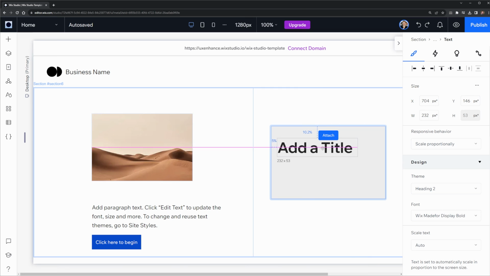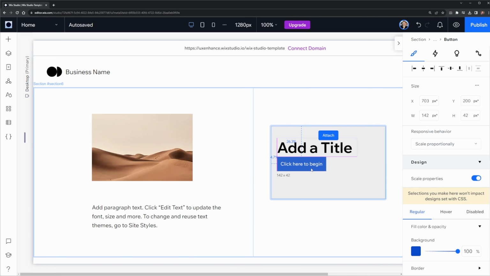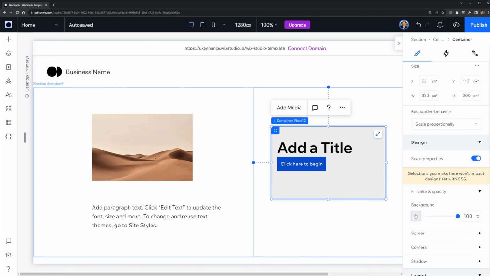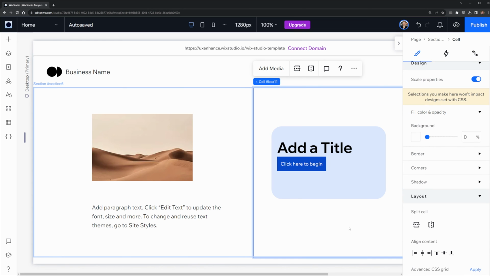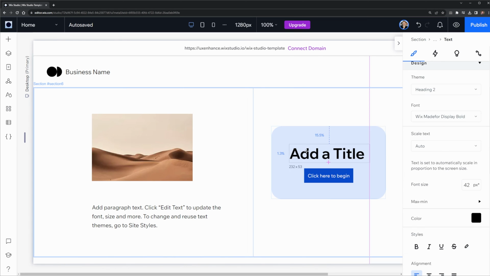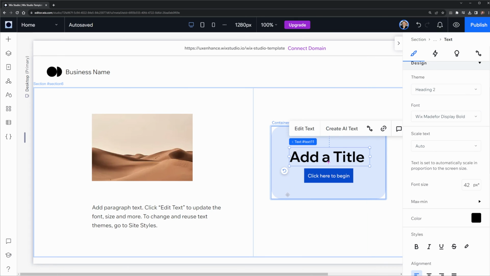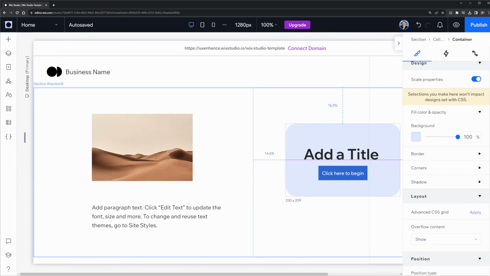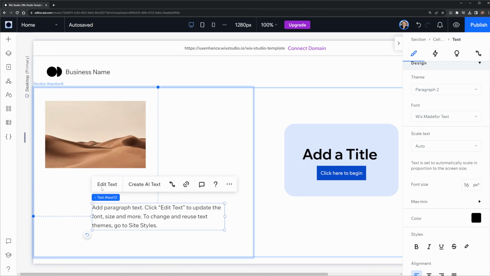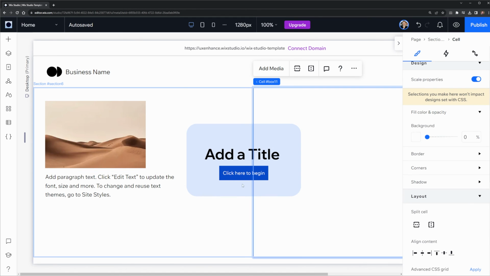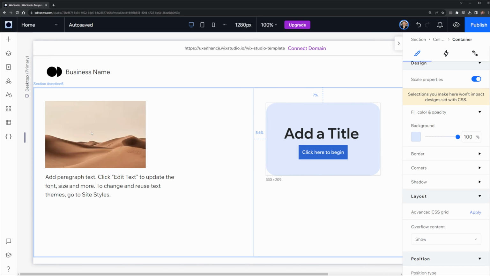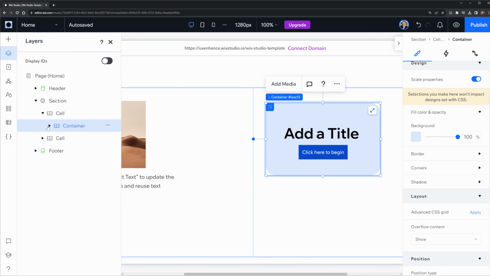And here, for example, I could add this container on the right-hand side, which just has a title and a button. And then I could customize this container, giving it its own color, as well as maybe a border radius of 30 pixels or around. And really, this could be however you want. And now these elements are almost grouped. So if you select the container, they'll all move together. And if you want, you can essentially place this container anywhere you want in terms of the web design. Just makes the editing process much easier. And if you have a look under the layers, you'll see that each one of these are nested accordingly.